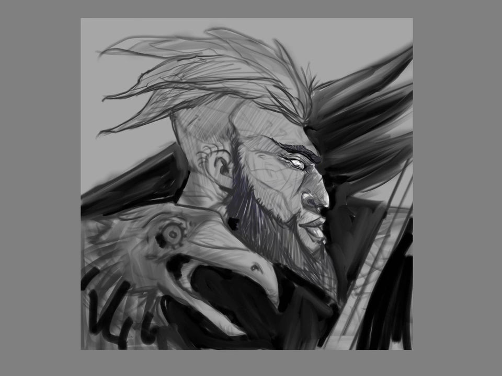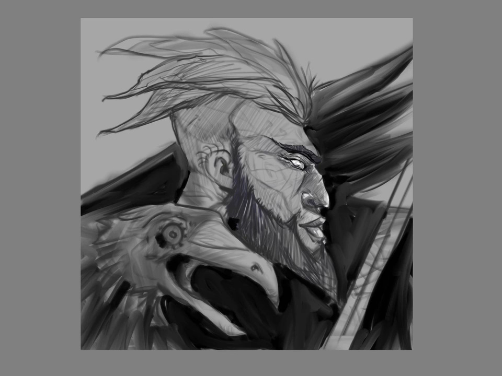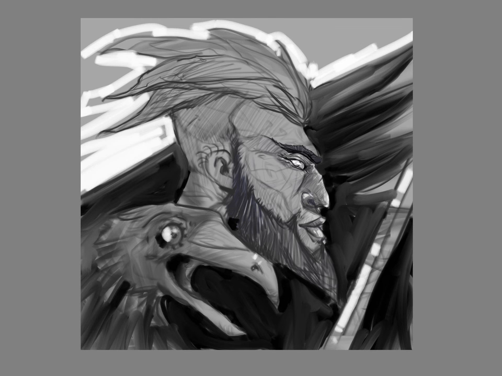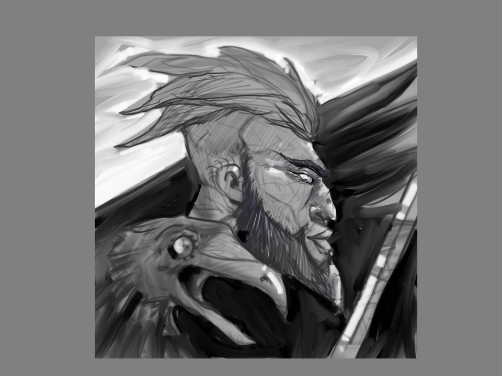Remember, this is an underdrawing. It is I think 1 or 2 layers. I'm only doing this on a 1 or 2 layer set. I mostly draw on 1 layer. What I'm doing right now is I'm laying down some color on that second layer and then using the blur tool just to kind of push it around. And there you go. That's the underdrawing of Raven.